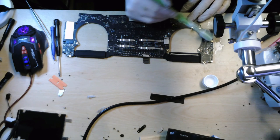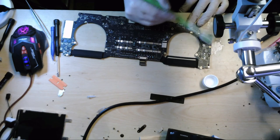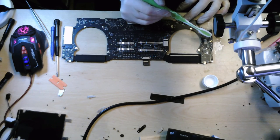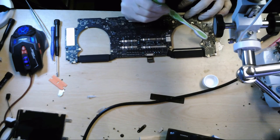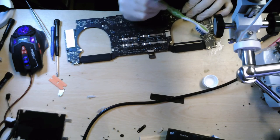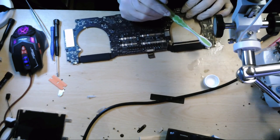and we're probably going to need to bake the board as well, just to ensure any of this alcohol is gone. Where was that? A scrubbing away. Yeah, there we go.